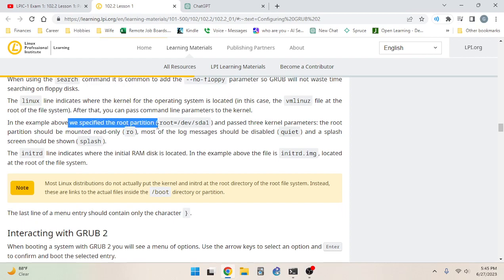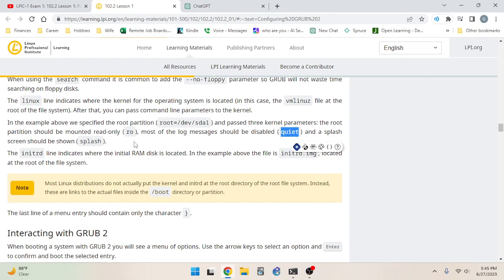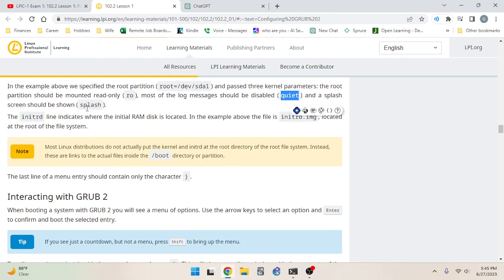In the example above, we specified the root partition, root=/dev/sd1, and passed 3 kernel parameters. The root partition should be mounted read-only, ro. Most of the log messages should be disabled, quiet, and a splash screen should be shown, splash. The initrd line indicates where the initial RAM disk is located.